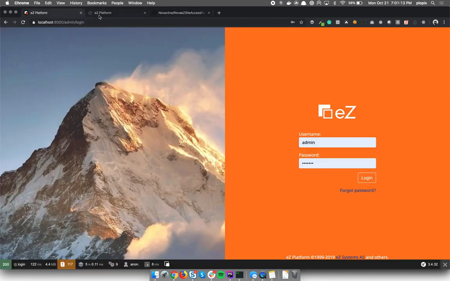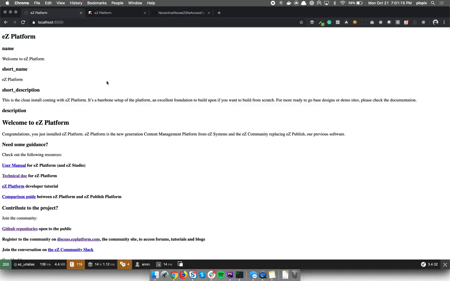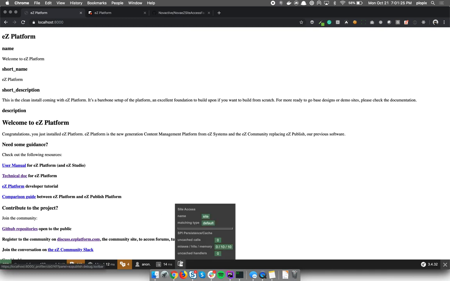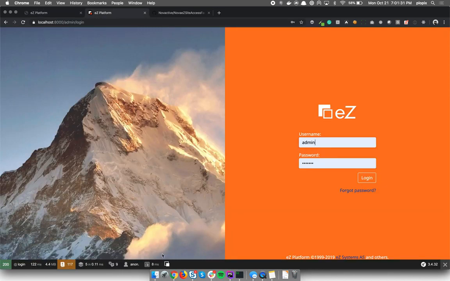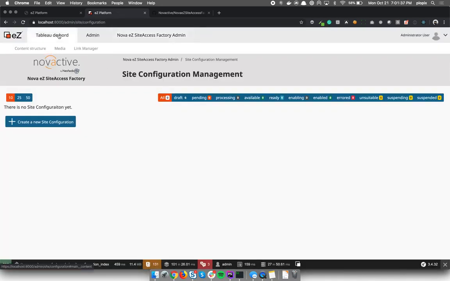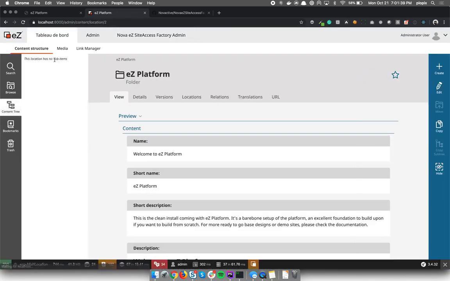I have installed a very simple project here, which is Ibexa Platform 2.5.6 in Community version. No template, no design, no anything, just as usual, two site accesses already installed and already in the configuration, which is site and admin. And site and admin are connected to the content tree using the top location too. So this is the only content that I have.